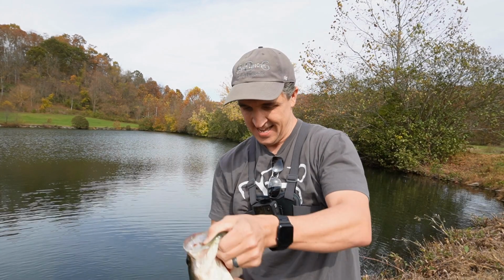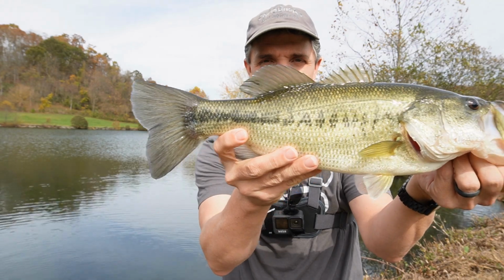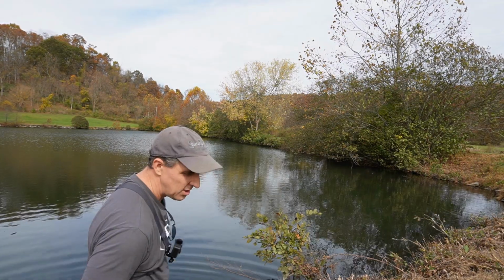You can always tell the good ones because they don't want to come up. Looky there. Yeah, now we're talking. Chunk paddle tail. I could fish that bait all day. All day. And we'll pick it up again.